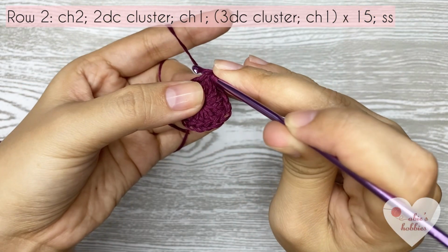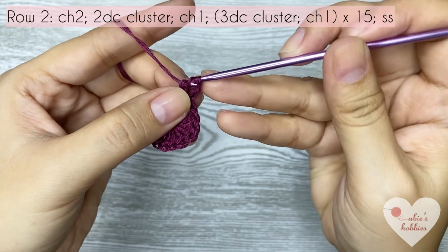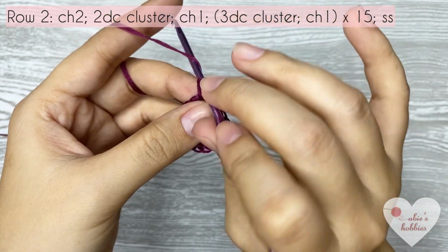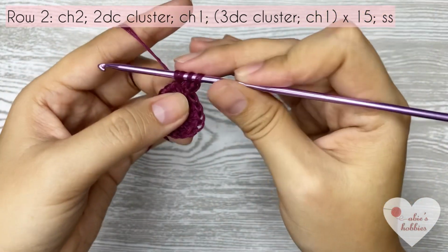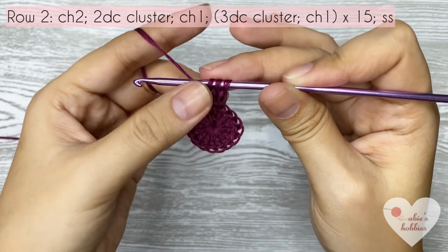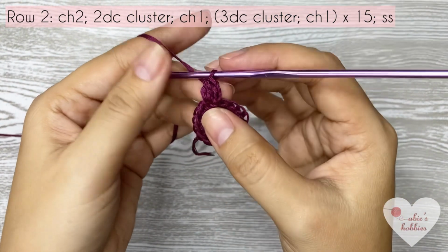So here I yarned over and inserted the hook in the same stitch, pull up a loop, yarn over and pull through 2. You have 2 loops on your hook. For the second one, yarn over, insert your hook in the same stitch, pull up a loop, yarn over and pull through 2. So now you have 3 loops on your hook, yarn over and pull through 2. So that is the first cluster.